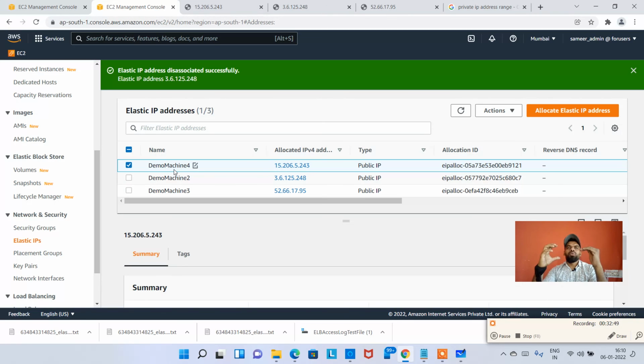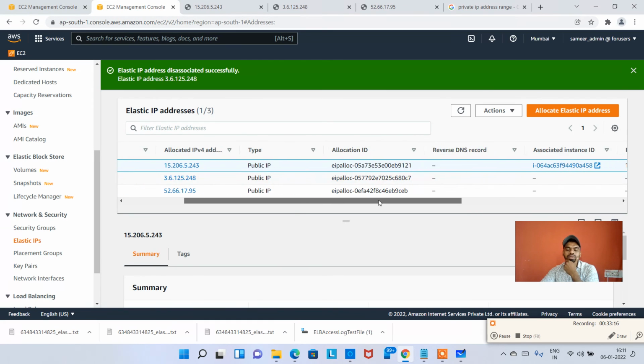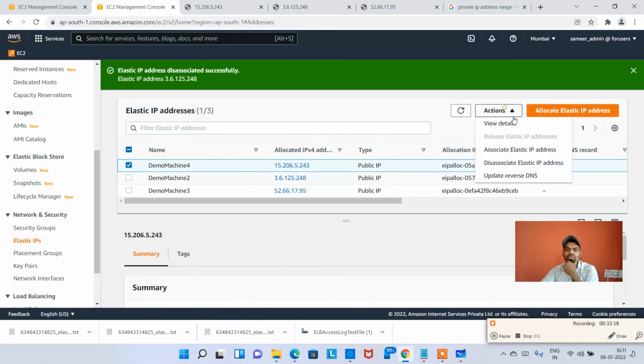But once you disassociate the elastic IP, then it is chargeable. Or if your instance is in stopped state and your elastic IP is still connected, it is chargeable. So the instance should be running and the elastic IP should be mapped, then it is not chargeable. It's quite weird, because Amazon is giving you one public IP only for your purpose, so they are putting certain rules.